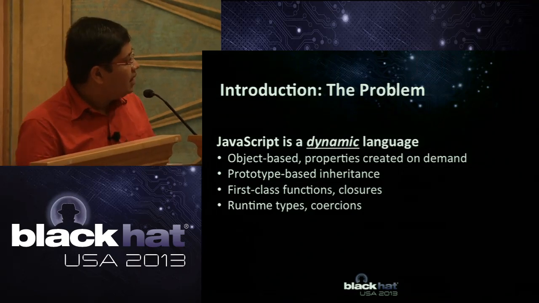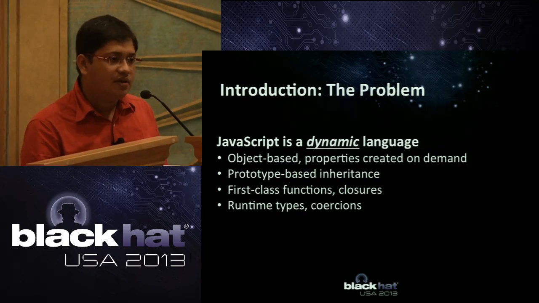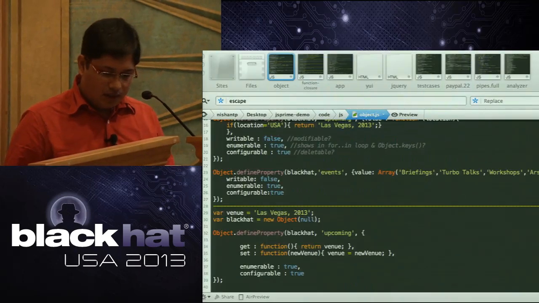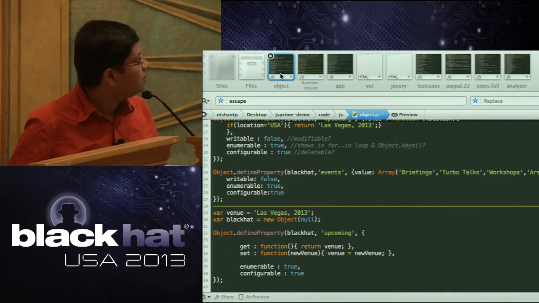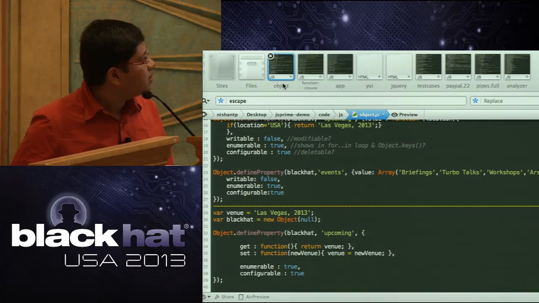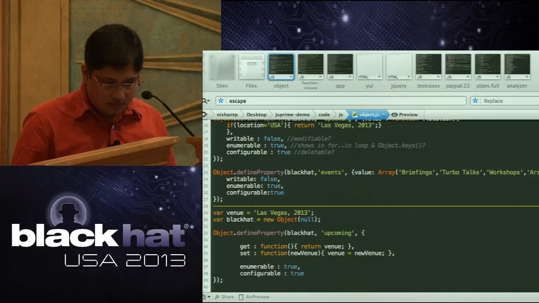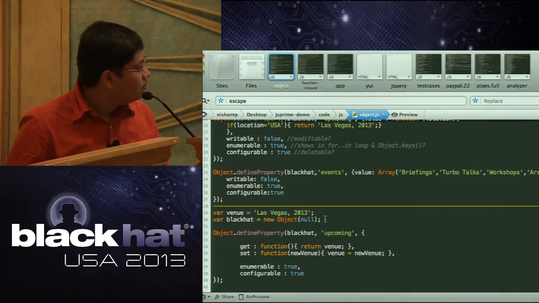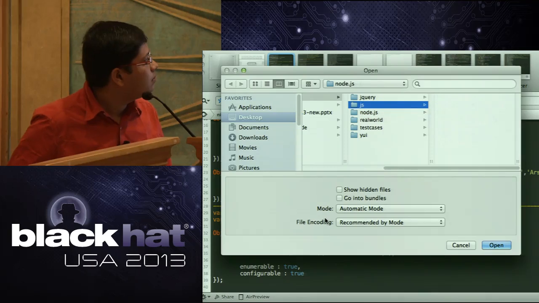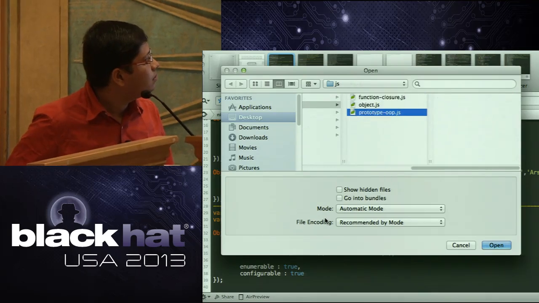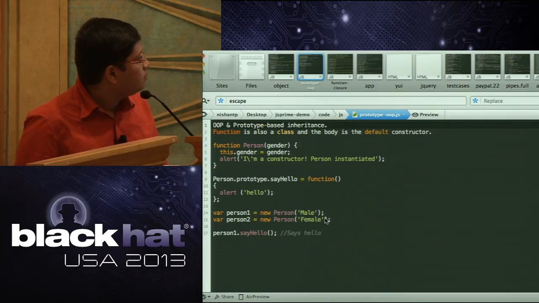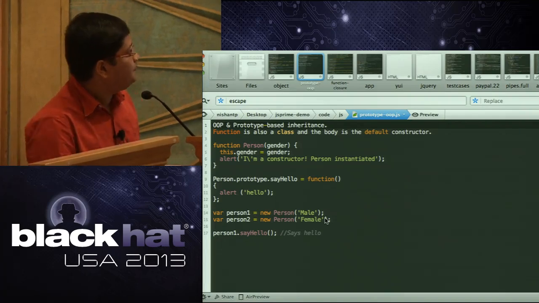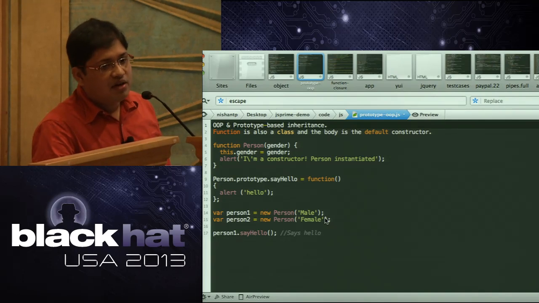So next thing is prototype based inheritance. In JavaScript, function is also a class.